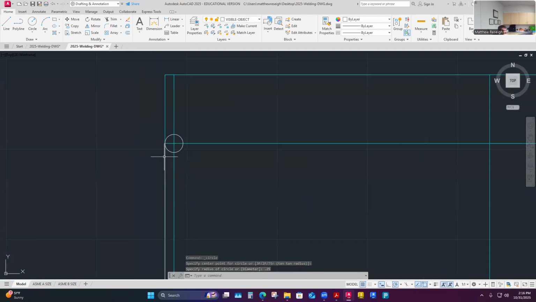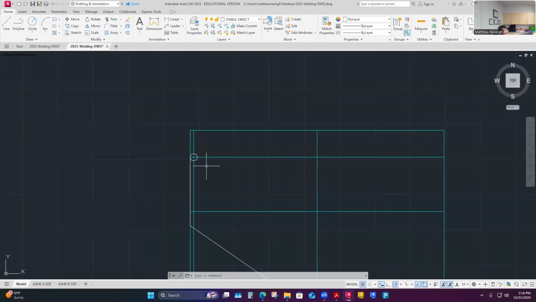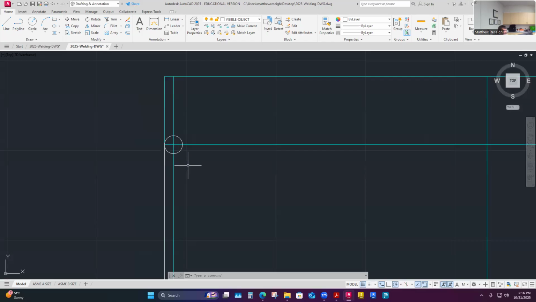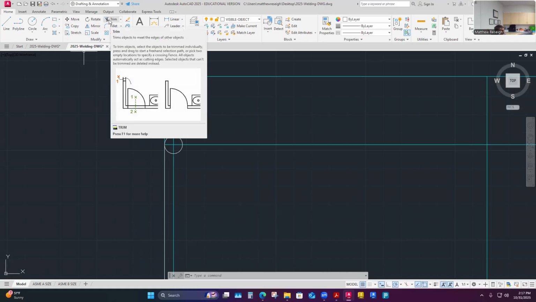That's like this line that comes up and hits that circle, and then that tips me back, and then I go back in this way, right? So essentially, I don't need the full circle. I'm going to trim that out. One of my main modify commands is trim. It looks like scissors. We use the heck out of trim because you get good at how you visualize it, and we all do this differently.